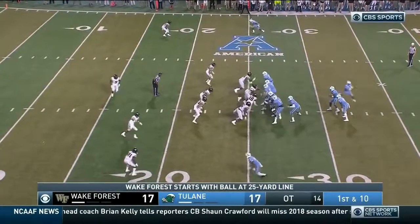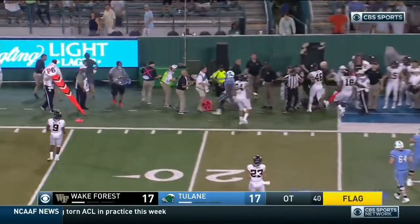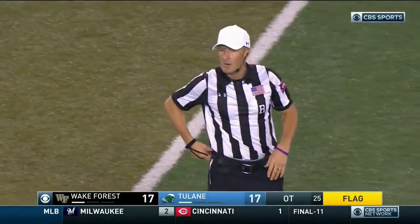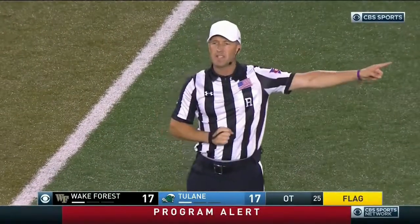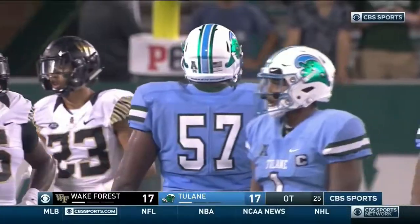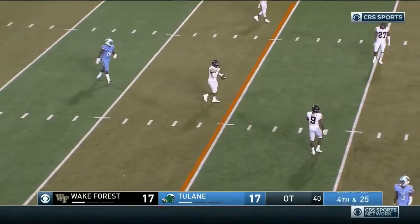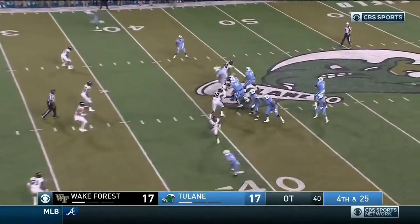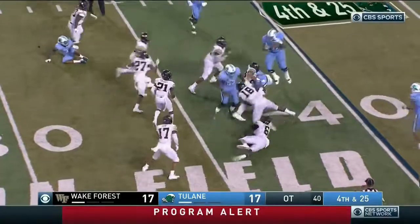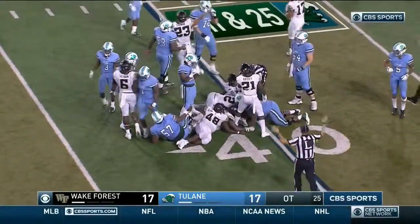First play of the first overtime. Banks — double move, flag flies, that's going to come back. Banks trying to get back there — he has no idea. There's flags everywhere. Multiple penalties — it's holding at the first. They went for a hero shot. Personal foul, hands to the face, number 57 of the offense — 15-yard penalty, first down. Banks stands in, down the middle — Wade was there. Banks in, fourth and 25. Bash it coming after him, they get it away. Dropped it, picked up by Hutterson. And Banks comes in and cleans house. That's the end of their possession.